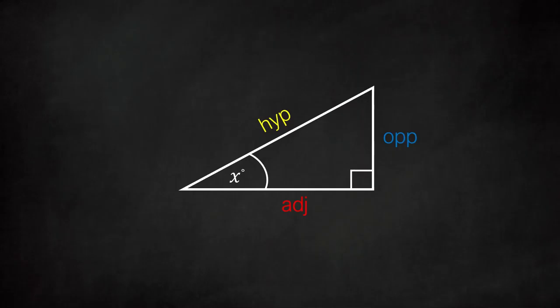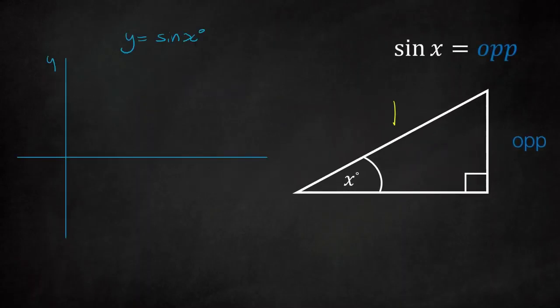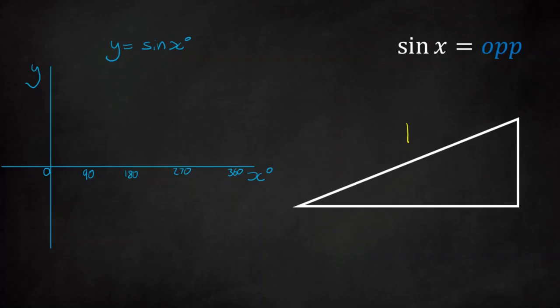Now we're back with our right angle triangle. Let's see if we can get trig graphs just from our right angle triangle definition. Let's recall that sin x is just the opposite over the hypotenuse. Let's keep the hypotenuse fixed, we'll fix it to one, and we'll see what happens to sin x, which is now just equal to the opposite, as we change the angle. Let's move the triangle to the side and we'll plot what happens to sin x, which is now just equal to this side here, as we change this angle. We'll plot what happens as we move the angle from zero right through the range from zero to 360, and we'll write this down in increments of 90.